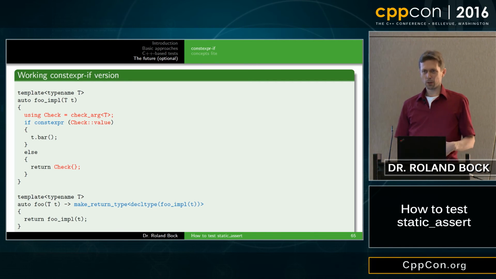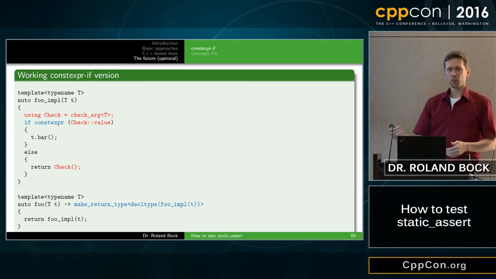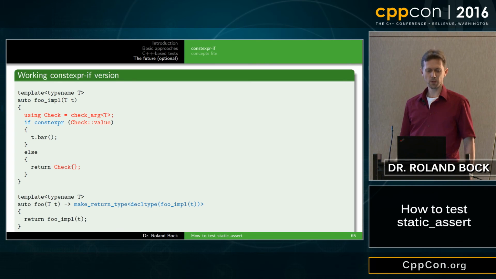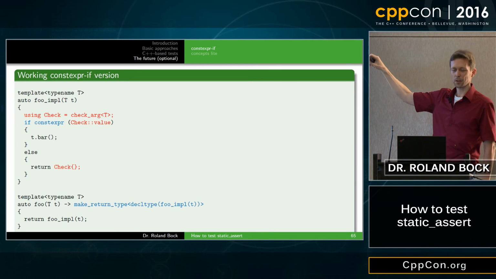Then the return type of our interface function uses this make_return_type metafunction, which just operates on decltype for our foo_impl. If it's the good case, then the return type stays as it was. If it's the bad case, then we wrap the return type into bad_statement of this return type. And if we construct this bad_statement return type, then it will fire. Okay, so in the last line, in this return foo_impl of T, this will be used as an argument for the constructor of the bad_statement of T. Okay, makes sense? And that constructor calls the static function of the wrapped static assert, and that will fire. Okay.